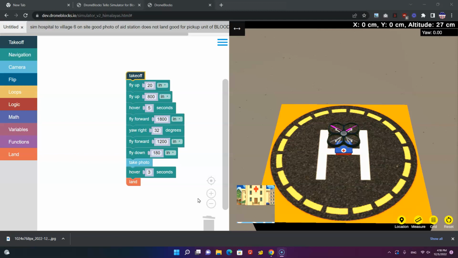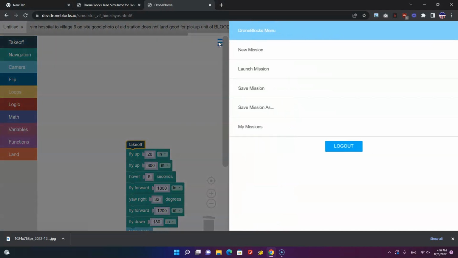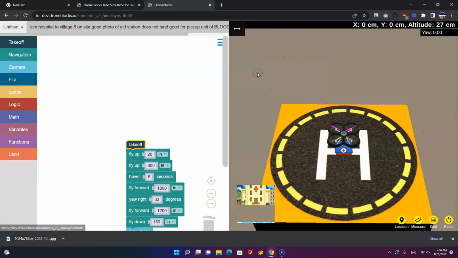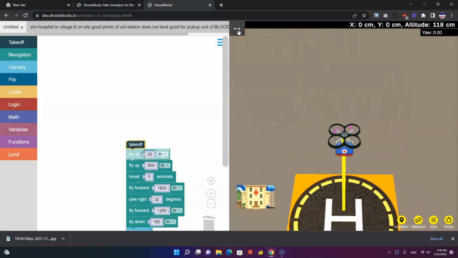So anyway, we'll start the program. You can look over the code while I'm starting it. You can see I have a half screen on both the simulation program and the block code. So now I'm going to switch over here and to the hamburger and bring up launch the mission, and you're going to see the mission launch there. And then we're going to make the screen bigger.